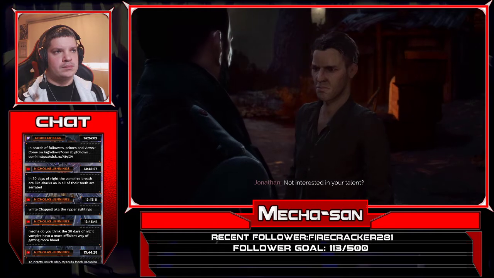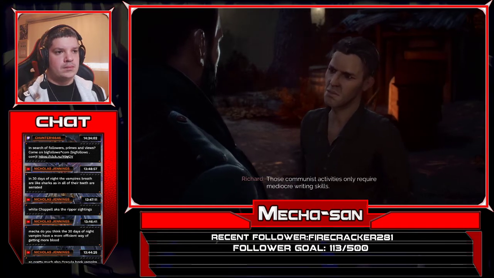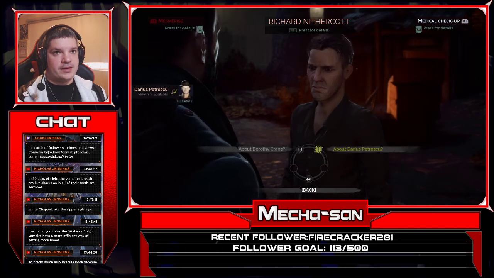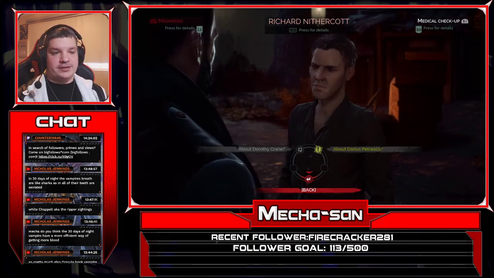Not interested in your talent? Darius is an old political activist who takes delight in printing tracts and lampoons. Those communist activities only require mediocre writing skills.